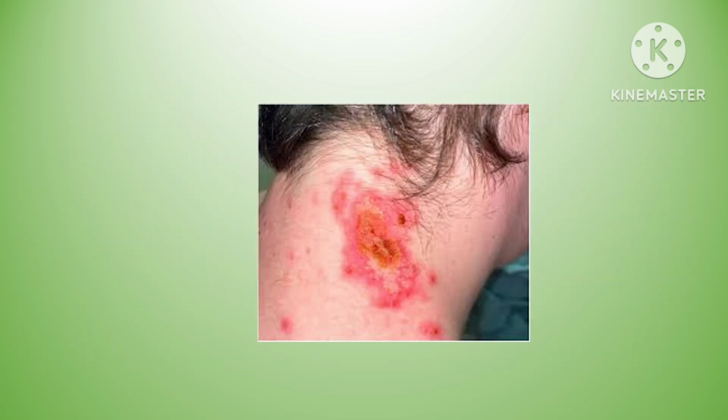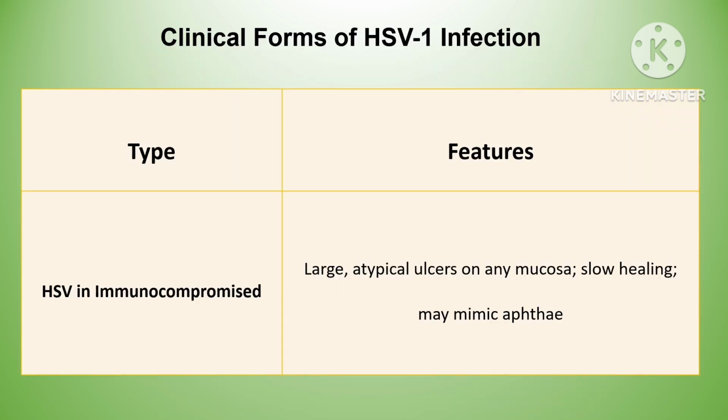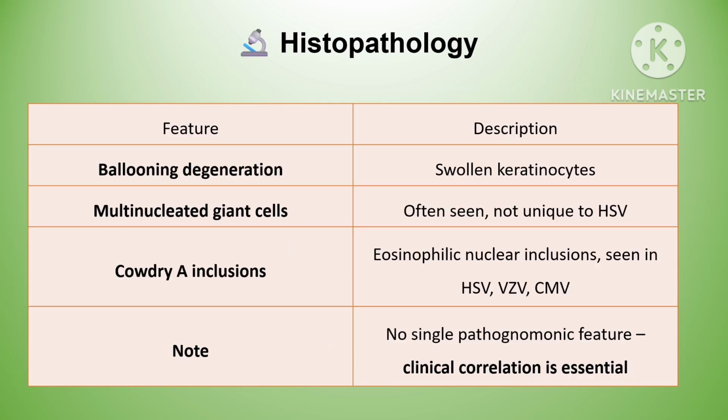Herpes gladiatorum is another clinical form of HSV infection. It spreads by contact sports like wrestling. In immunocompromised patients, HSV infection can be more severe, prolonged, and potentially life-threatening compared to immunocompetent individuals. Secondary infections are milder and are triggered by stress and illness, when we compare them with primary herpes simplex virus infections.